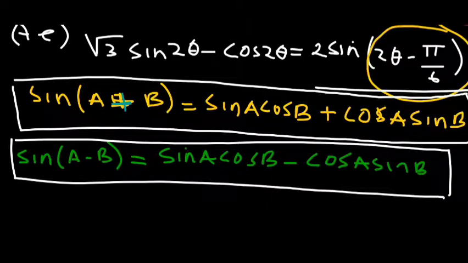So now, which one do you think we are going to use? Between this one, the first trigonometric identity, and the second. So how can you know? You have to come here. Okay, so you need to see that there is a negative sign. So which means we are going to use this, which has got a negative sign, because it's a difference. Okay, so they are trying to find the difference. So let us see how we can do that.